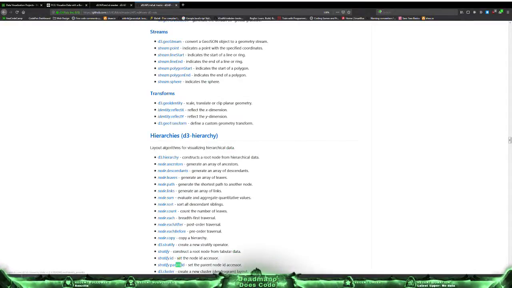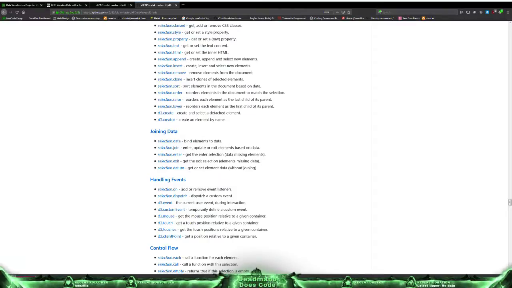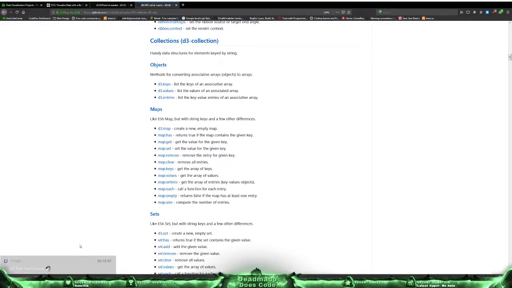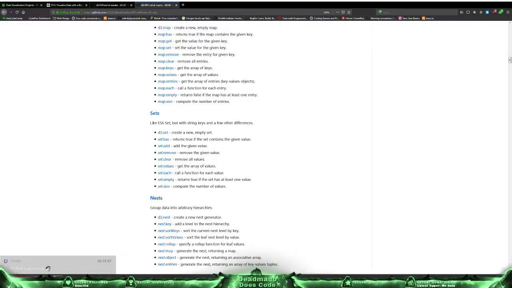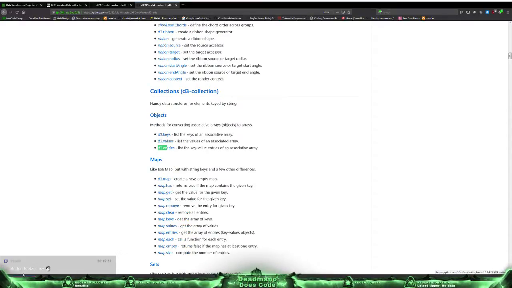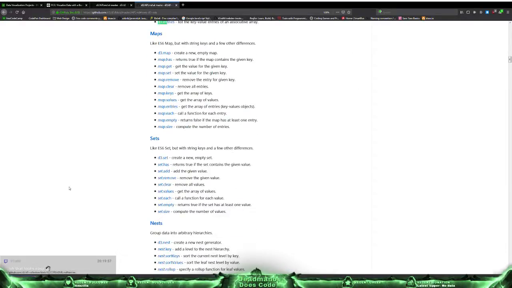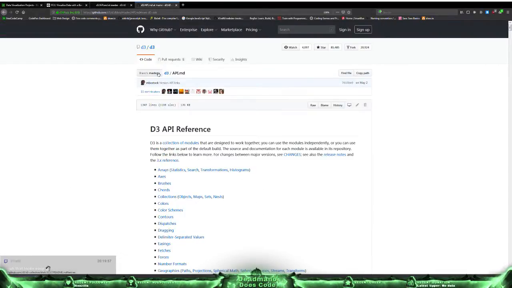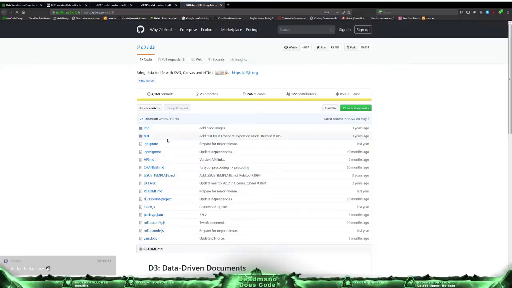It was called enter. D3.enter. I was pretty sure it was called that. Was it not called enter? No, it was. Wait, so these are the APIs. Where's the actual D3 documentation?